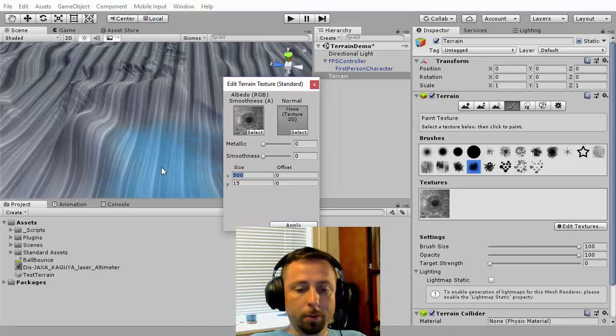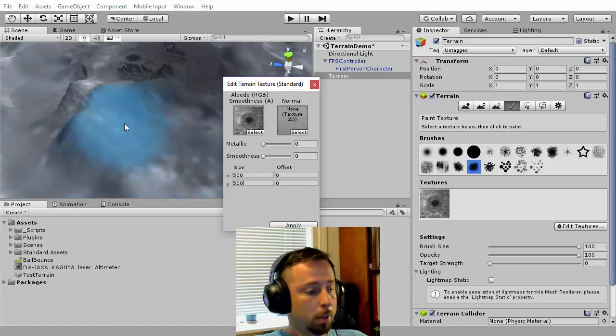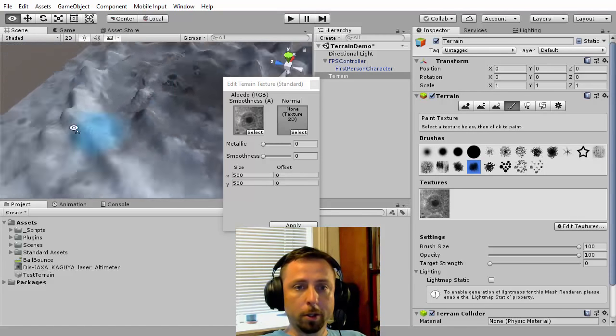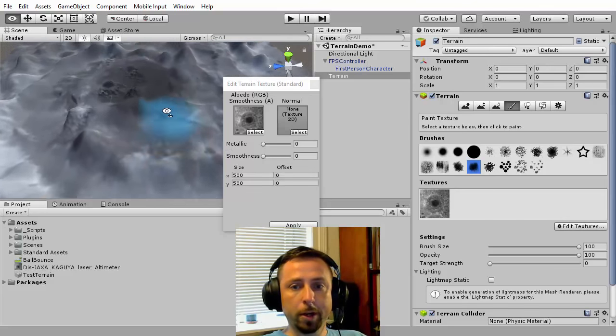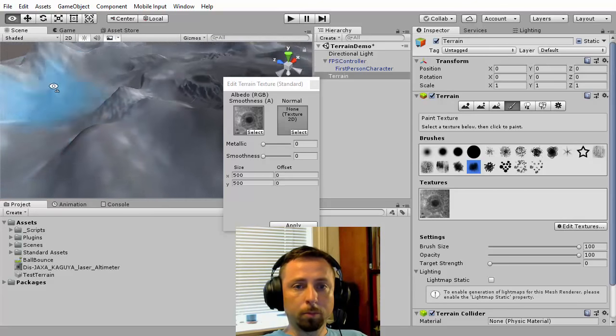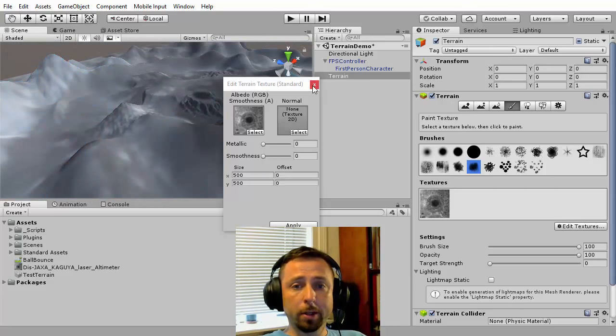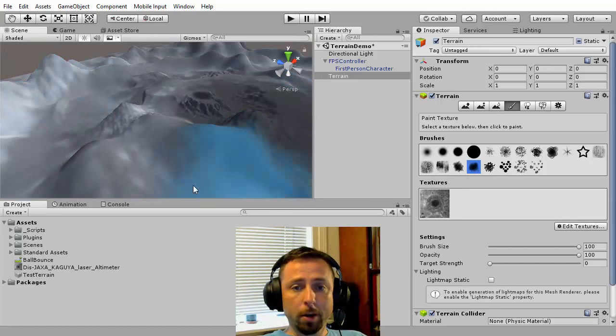I'll set the size to 500 by 500, and that should correspond to the whole size of the terrain object. You can see that it's applied the texture to the entire object, so I don't have to actually paint anything.